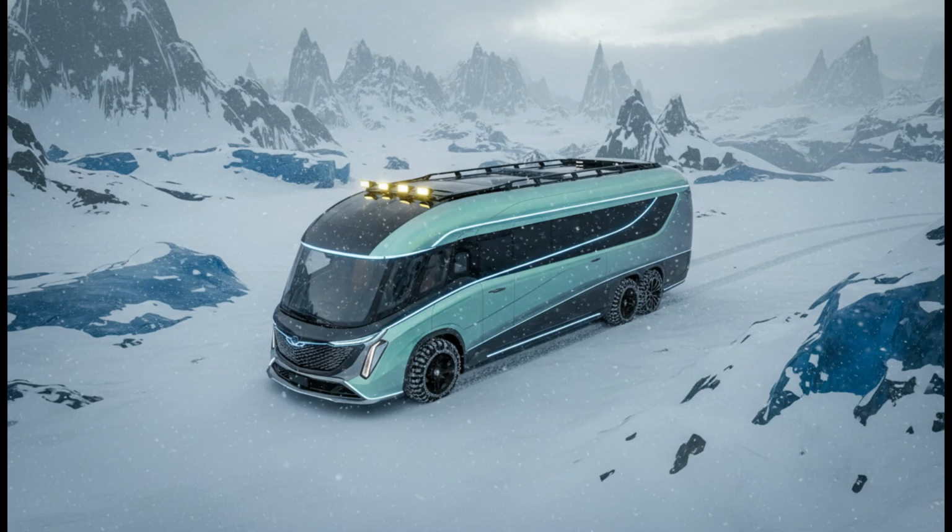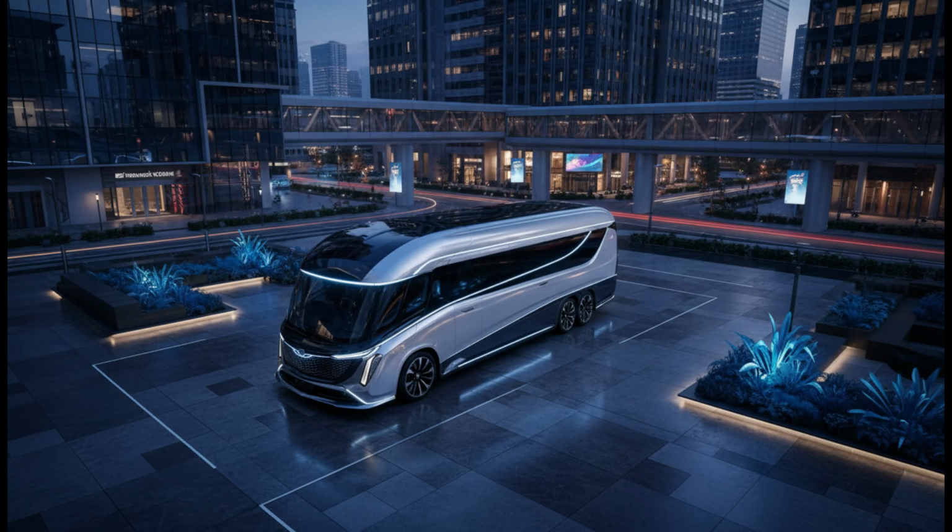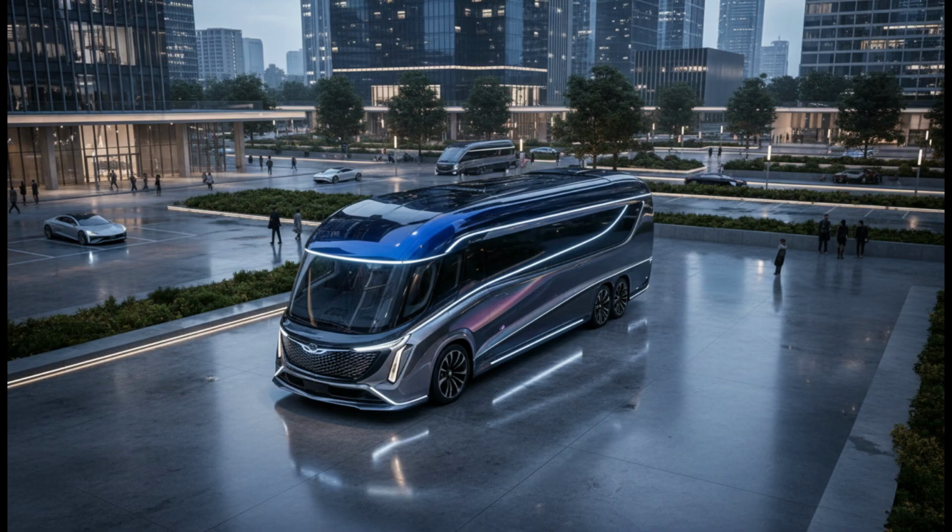What it says about where luxury mobility is heading. This is a concept about rejecting compromise. The traditional logic of motorhome design is take a truck, put a box on it, fit as much function as possible into the box. This thing says start with the experience. Start with how it should feel to live in it, to arrive in it, to park it and step outside and look back at it, and then build everything else around that. That's not how most vehicles get made. That's how the best ones do. It's a concept, it's fictional, it's AI generated, and it's still the most visually resolved motorhome concept I've analyzed on this channel.